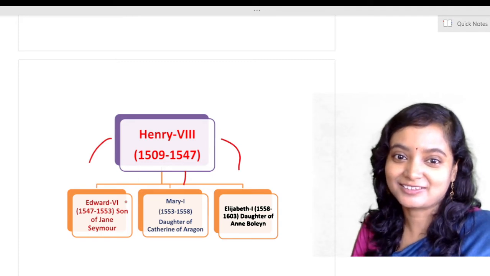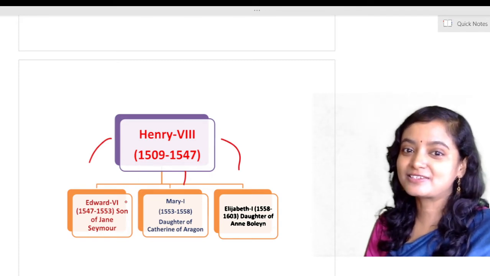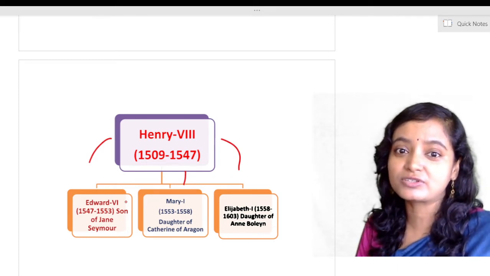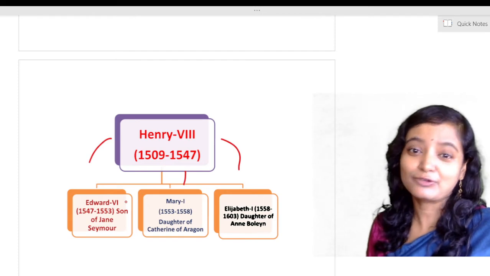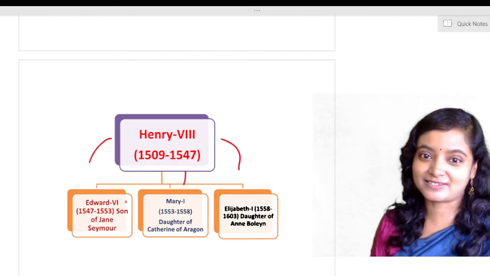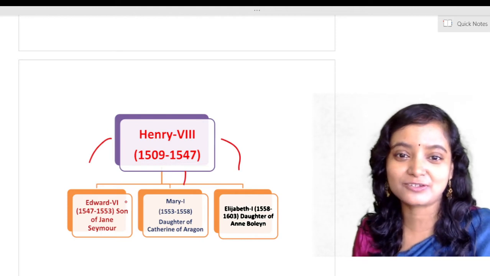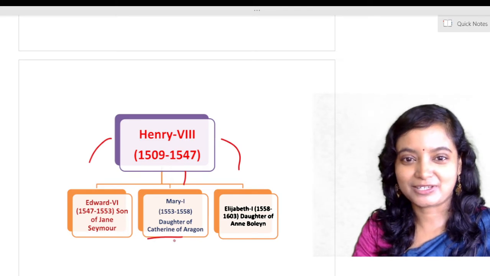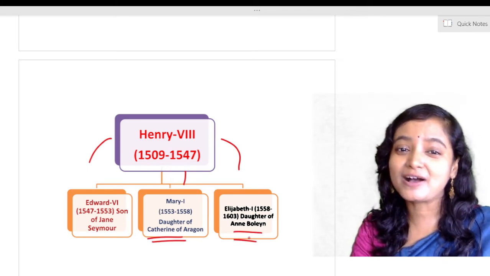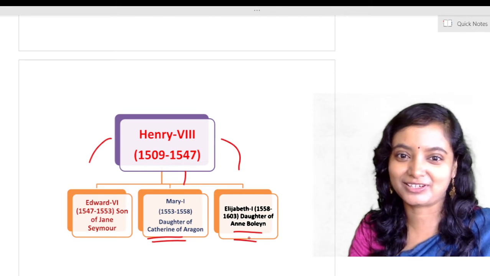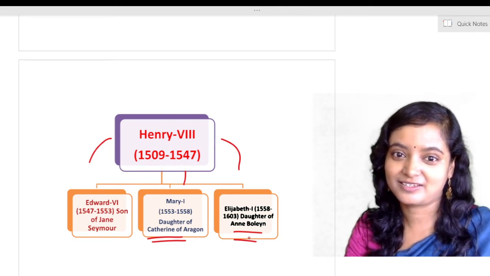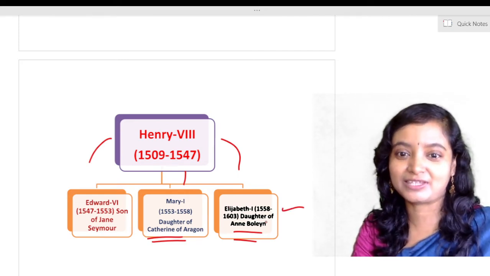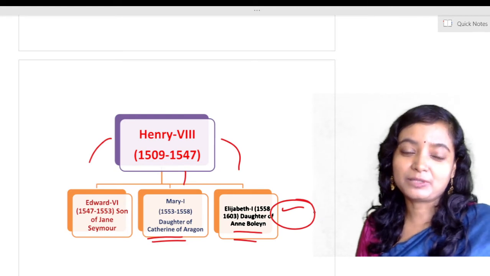For just a son. Catherine, who was his brother's wife, he married after his brother's death. But to give him a divorce, he breached with the Roman Catholic Church. But what happened ultimately? Edward VI, the fragile, weak king, ruled for a few years. And then Catherine of Aragon's daughter, Mary, became the king. And then Anne Boleyn, who was killed, an innocent queen, brutally beheaded, her daughter Elizabeth I, a woman, became the king, and in whose time England became the most glorious place to live in.